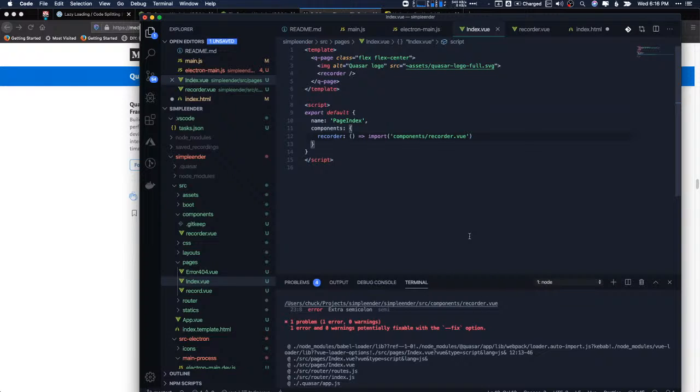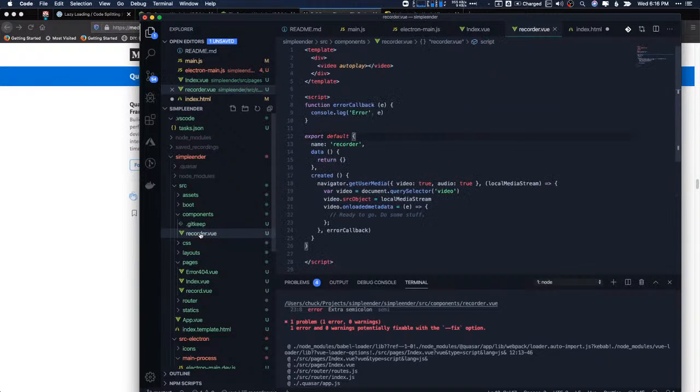Semicolon. Boy, they hate semicolons. Can I tell ESLint to enforce putting in semicolons? Recorder, line 23. I want the semicolons.